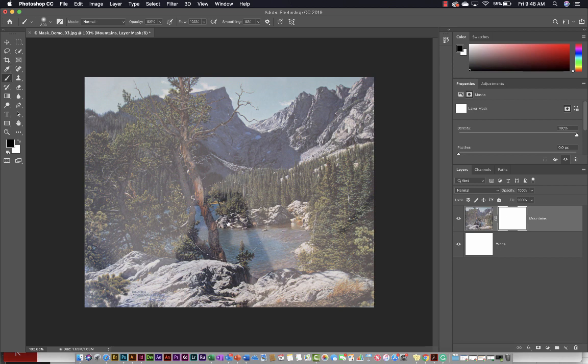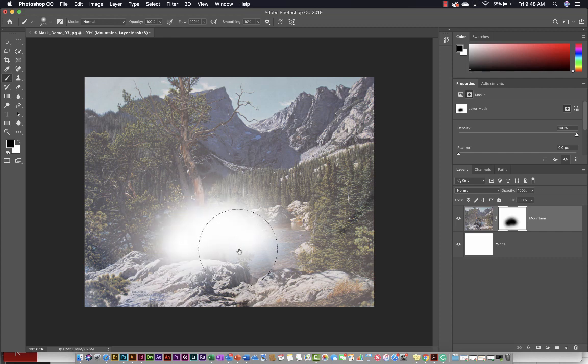Okay, so what I'll do is I'm going to do a really quick brush stroke over my reflection. Not a big brush stroke, just a little swipe across that reflection. And then I'm going to go up to my brush settings. I'm going to bring my opacity down to 20 or 30%. And I'm going to brush the rest of the scene with a really soft brush to blend in that white space that we just developed.